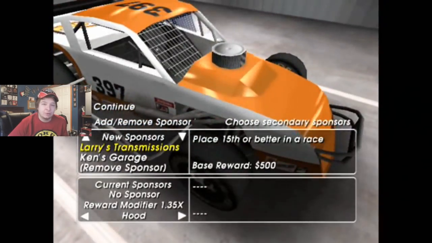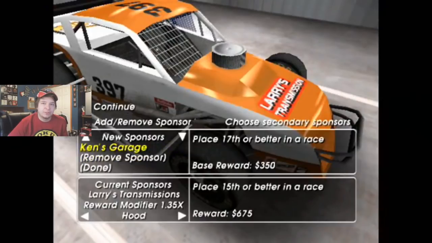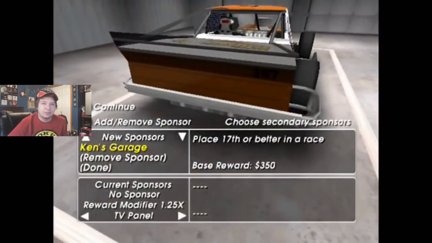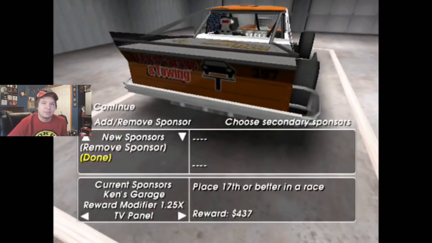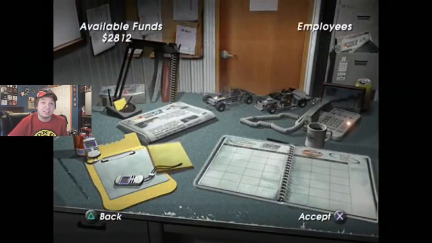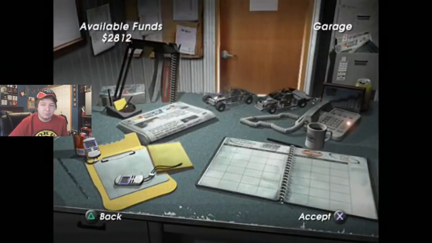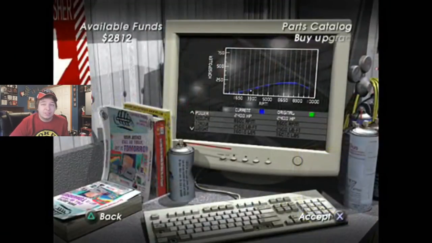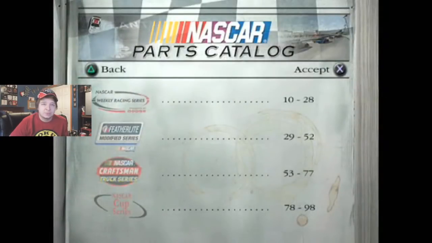TV panel? Oh, hood. Okay, well, I guess we'll put this Larry's Transmission on there, and Ken's Garage, we'll put on the TV panel. So I guess that's about it for the sponsors. I'm amazed I got any. But obviously not really anywhere near enough to get anything for the next part, which is like 6,000 something, I think. So we're still a good amount of ways from anything.